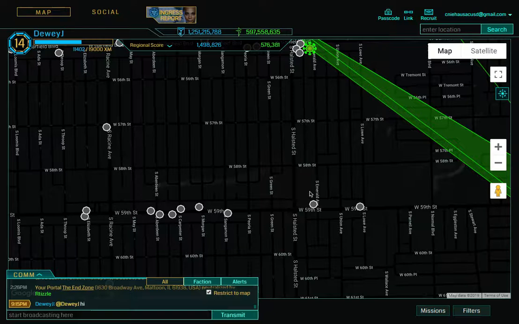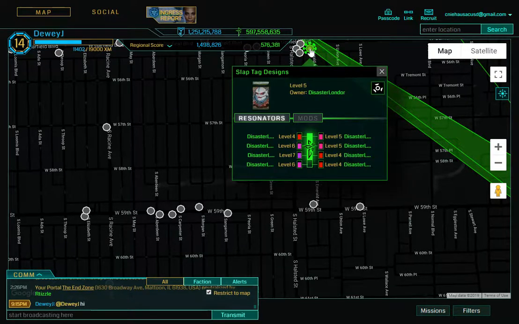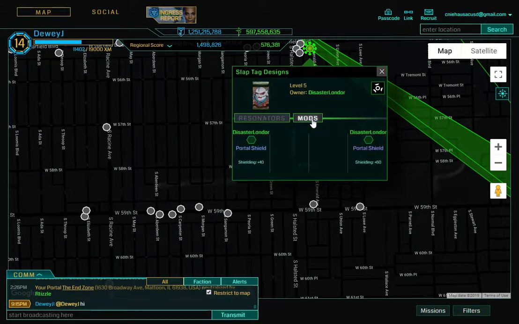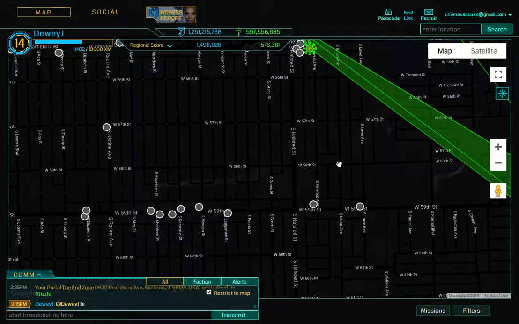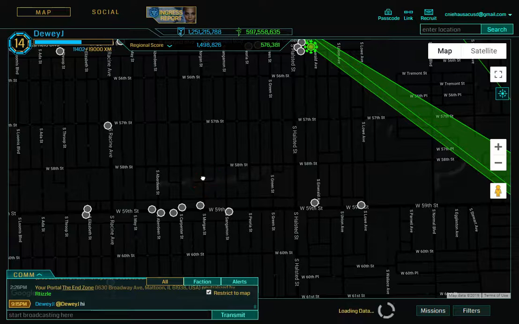Well, you can do things like look to see who has a portal, how well deployed is this portal, what level is this portal, what mods are on that portal, and you can use it for figuring out missions or figuring out operations that you want to do. So if you want to make a layered field, and here's a good little area right here for some layered fields, you can do that pretty easy with this.